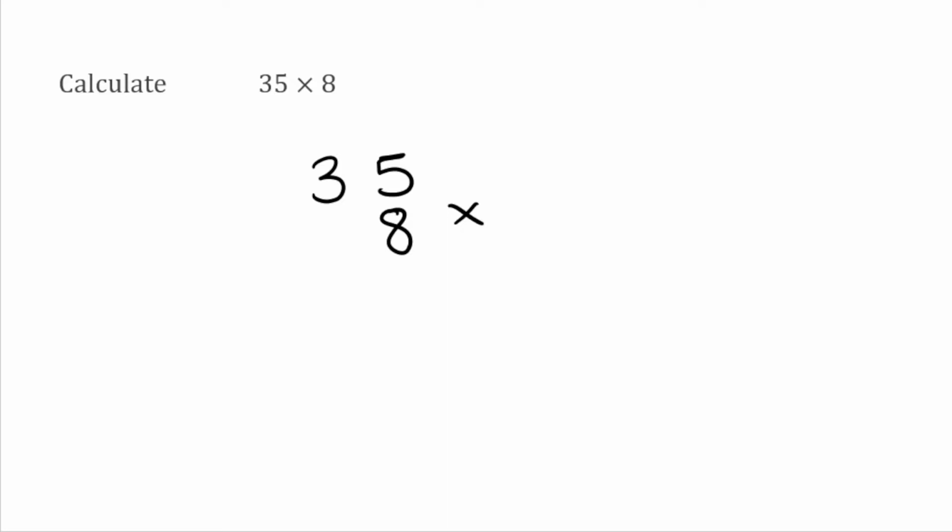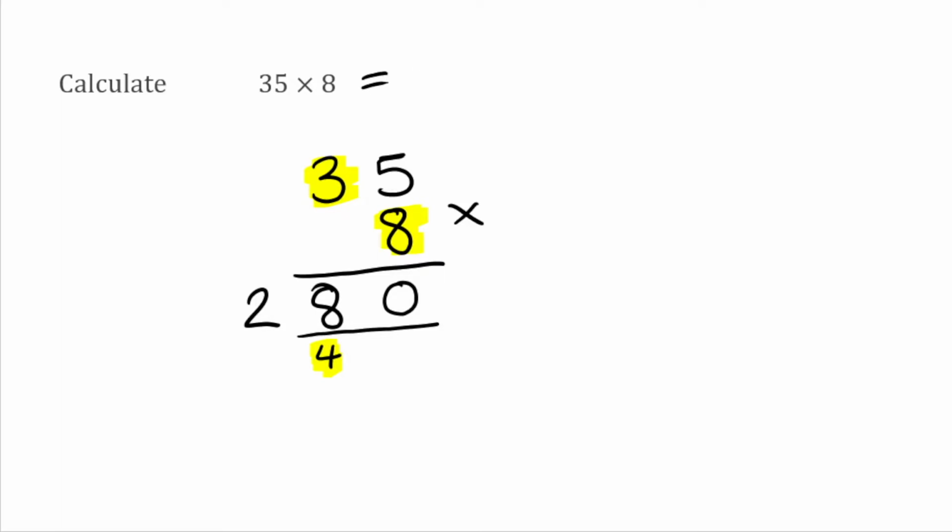So just like when we've used the column method for addition and subtraction, we're going to start from the right-hand side. So to begin with, I'm going to do 8 multiplied by 5, which is actually 40. So I'm going to put the 0 in this column, and then I'm going to carry the 4 over, so it's going to go down here. And then I'm going to do 8 multiplied by 3, which is 24, but then I've got to remember to add on this 4 down here, so that would give me 28. So 8 would go in this column and the 2 in front. So the final answer to this question would be 280.